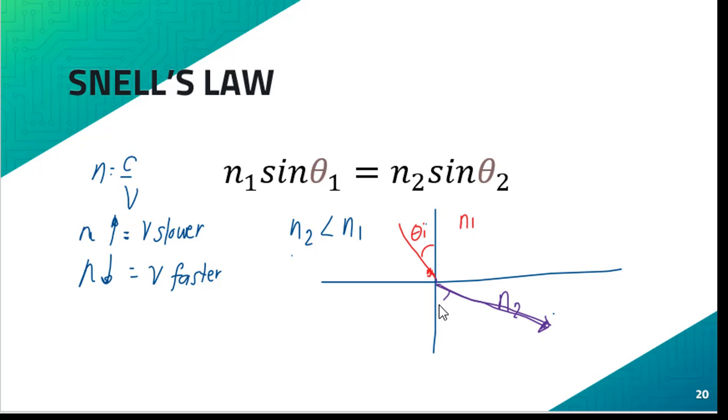So looking at this angle, that's the angle of refraction, it has a higher angle compared to the angle of incidence. So if it's moving towards a material wherein it will become faster, it will move away from the normal line. But if it will move towards a medium wherein the velocity will become slower, the refracted ray will be bent towards the normal line. Okay? So you have to take note of those concepts.